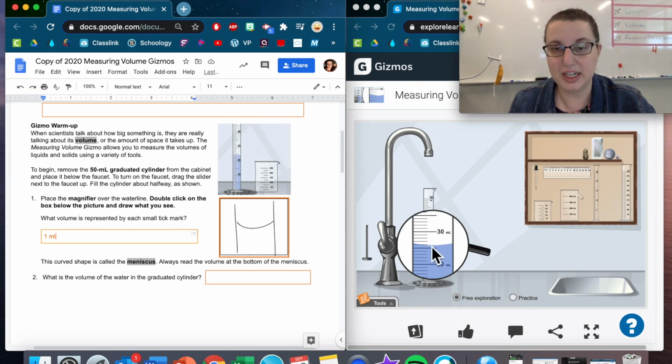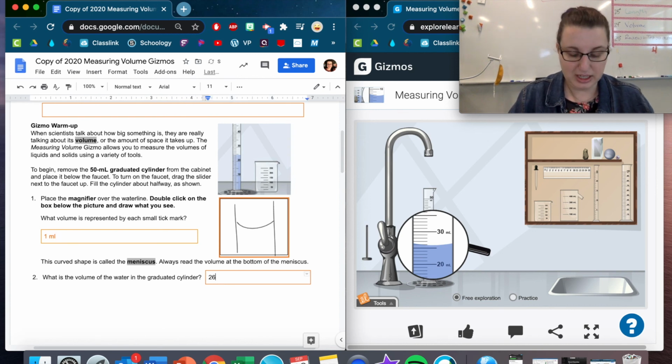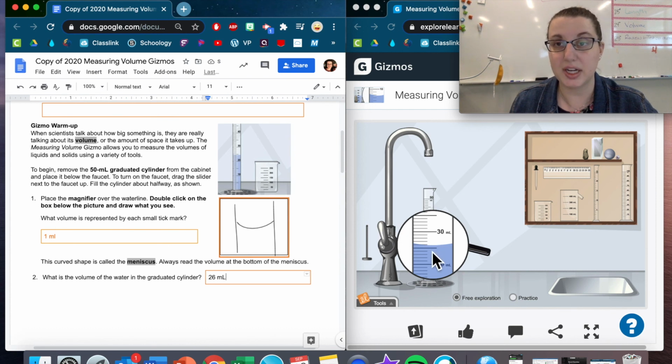And so looking here, the top is about halfway in between 26 and 27, but this bottom is right on the 26, so this would be about 26 milliliters. Okay, so always read the volume at the bottom of the meniscus. What is the volume of the water in the graduated cylinder? So we just looked at that. For me, it's 26 milliliters. It depends on where you stop. You might have stopped it right on the money at 25, or it might have been a little bit off. So always read from the bottom of the dip to get your volume. There's going to be another video for page 2.